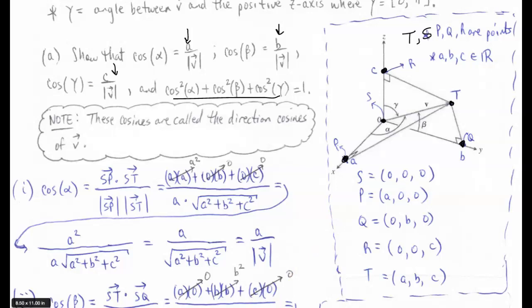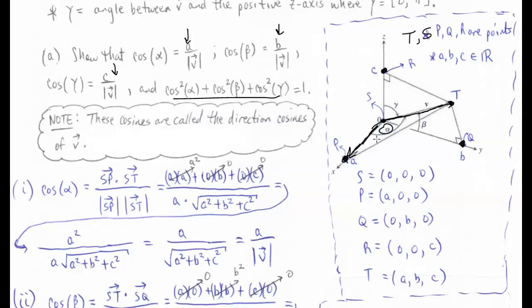So now that we know what these points are, I can actually find the angles alpha, beta, and gamma by translating the sides that go out to these points, whether it's P, Q, R, or T, as vectors. So for instance, for alpha, I can look at this vector here, the vector SP, and this vector here, ST. And of course, to do that, I can find out what alpha is.